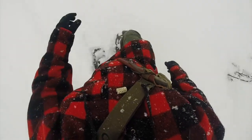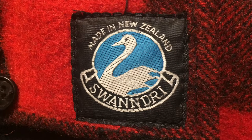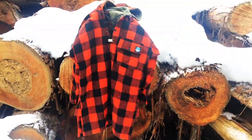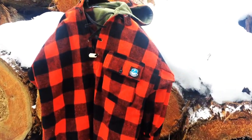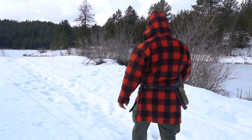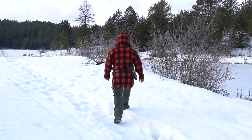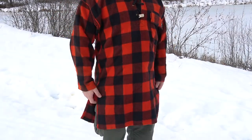It's the Gear Tester here, and welcome to my full-length review of the Swan Dry Bush Shirt. This is a very unique garment, and when I saw it in a local sporting goods store I had to purchase it — it was so unique, so almost strange, and I wanted to see what it was like to wear this, how warm it was, and how effective it was.